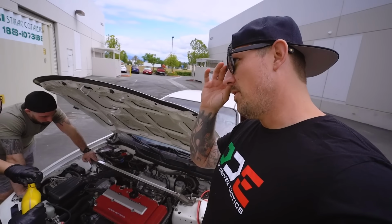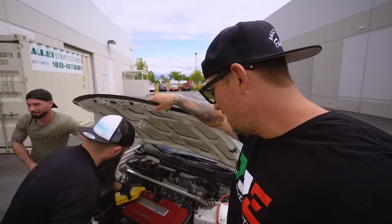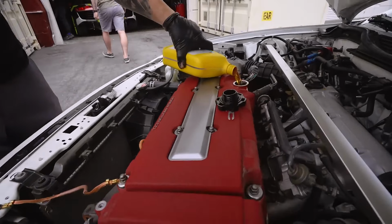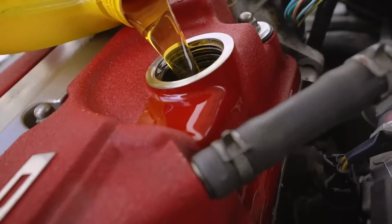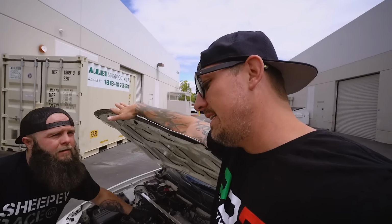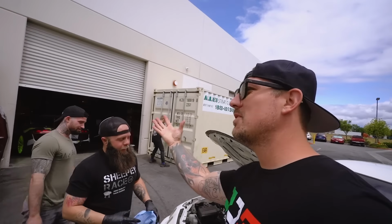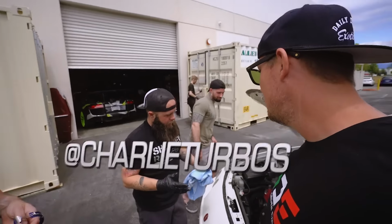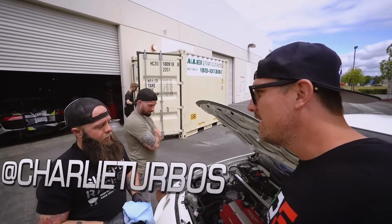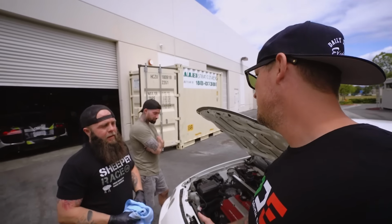We want to refresh the motor, but we need more power. So we need to build the motor. Oh, dude, you are worse at pouring than me. You see that? You see that all the way back there? Look at the drip. We want, honestly, daily drivable. Like 600. It's exactly. You know what? Took the words out of my mouth. The funnest street car I've ever had was one of these engines that made like 450 horsepower. It's the funnest. You could beat the out of it. That's basically what we want. Let's do that.